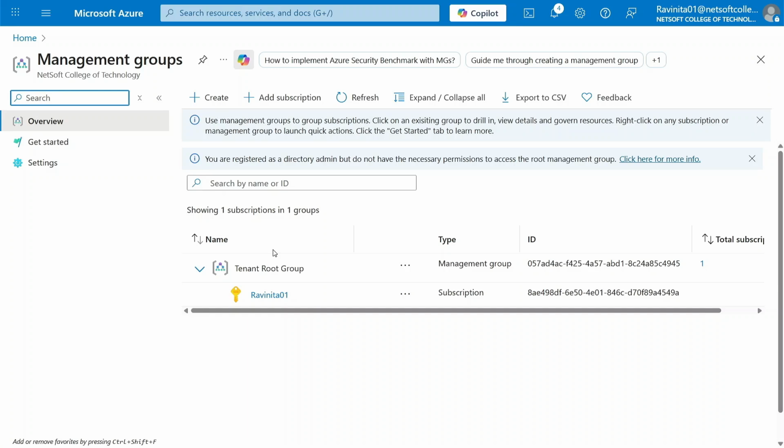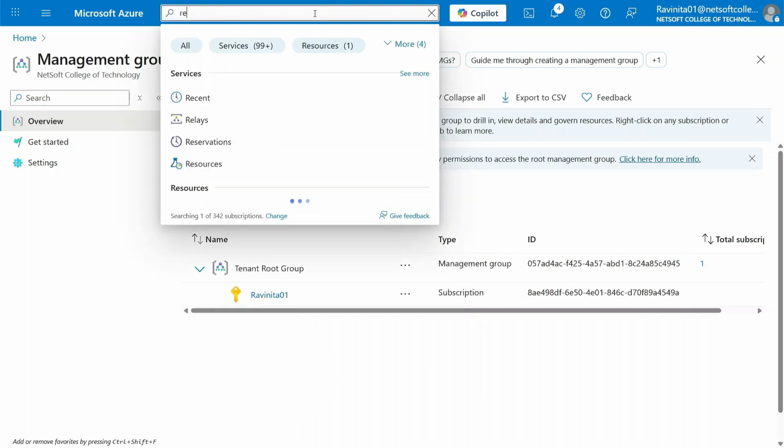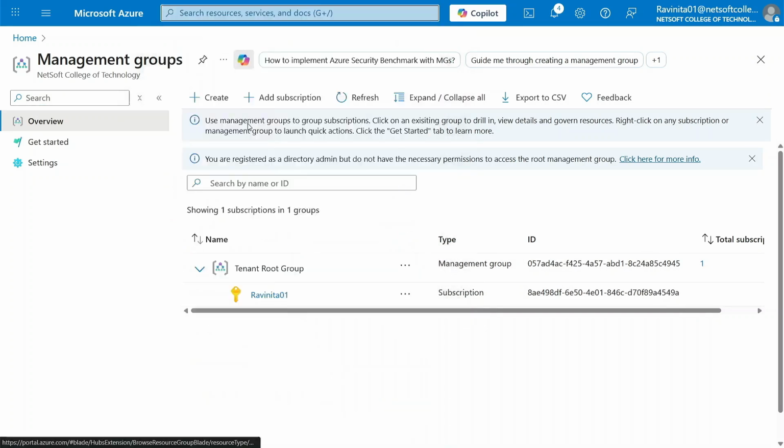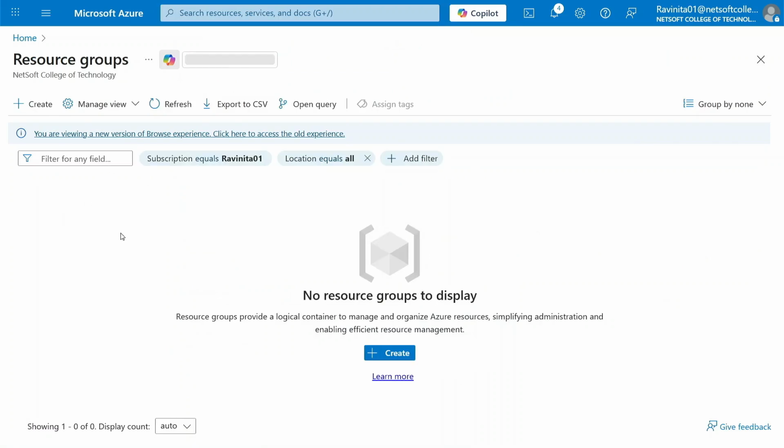This is where you can again assign RBAC. Then after subscription, you have resource groups. Resource groups. This is where again you can assign your RBAC. And then after resource group, the last layer is resource itself. That is your virtual machine, your database. You can assign RBAC at that point.